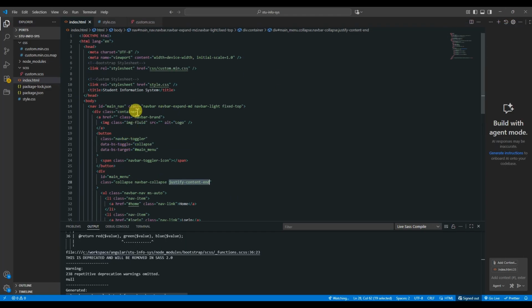And we can also add here the container fluid, and let's add this container fluid and we'll see how it changes.